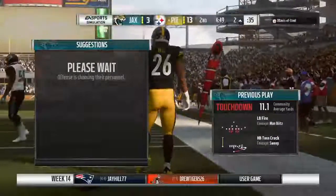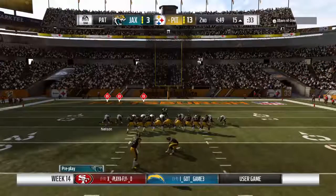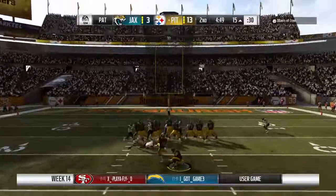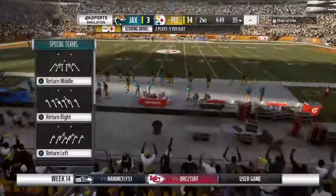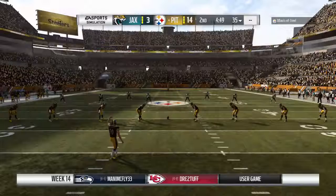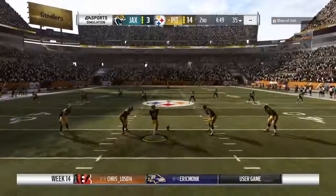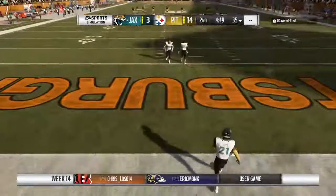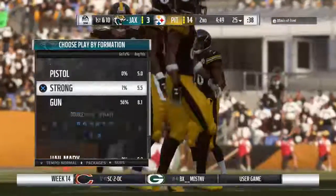Le'Veon Bell, his 9th touchdown of the season, and the Steelers are going to add on to their lead. Solid job up front, really just a solid job all the way around to get that one in. That was well executed, wasn't it? Well blocked, well run, end result, 6 points. Touchdown. Extra point right down the middle, and that pushes the lead up to 11. And this will be a touchback as that sails over the end line.